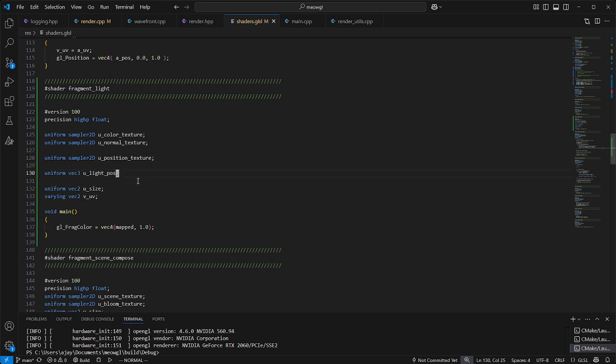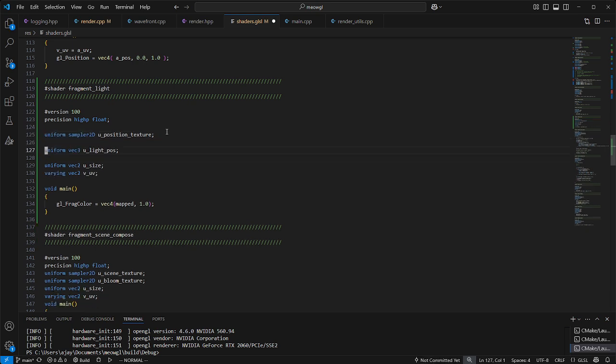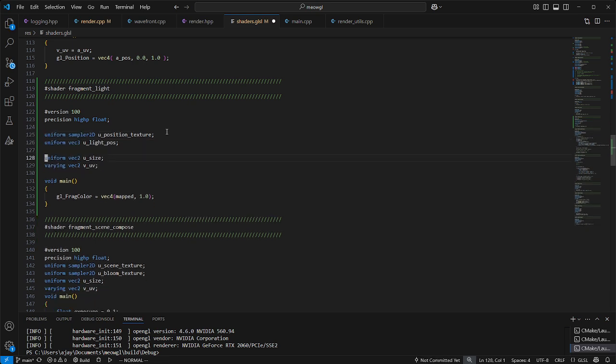So no shadows yet, but right after this I'll just do shadows, because it's basically going to be the same thing. You know, I really don't need those at all, so why even upload them? Okay, use size, UV. They're enough. Okay.